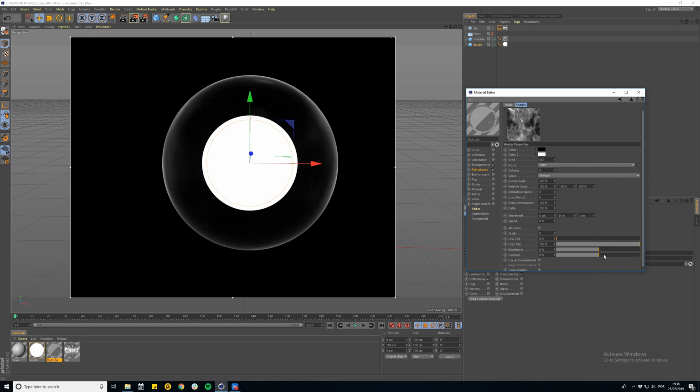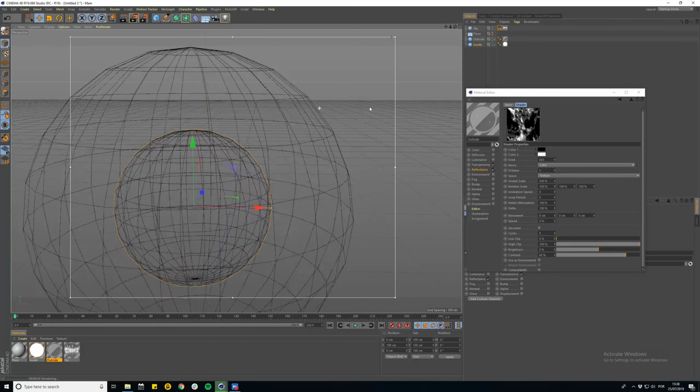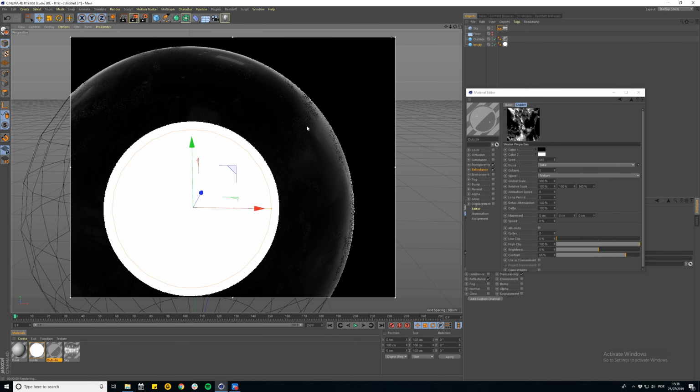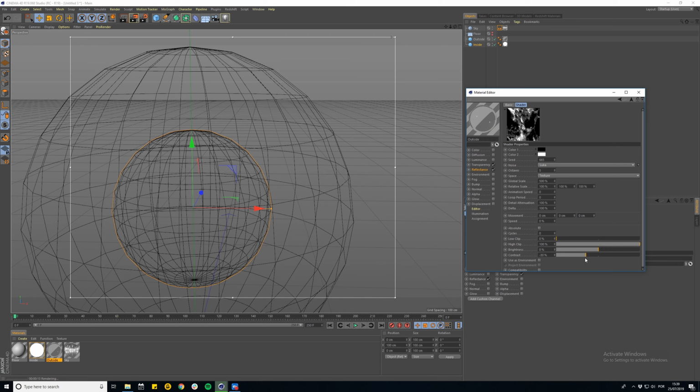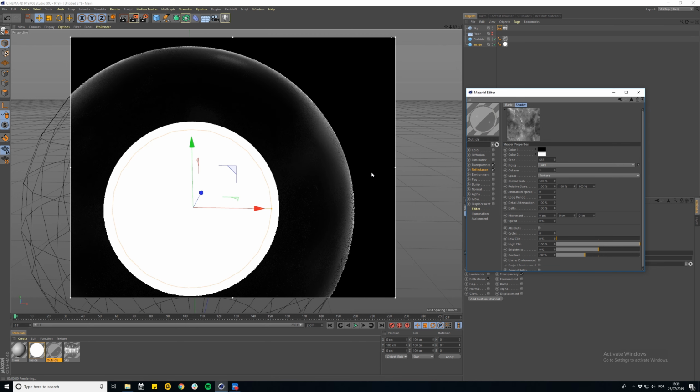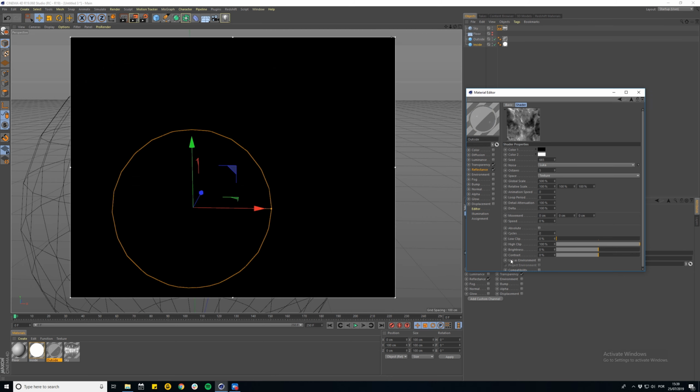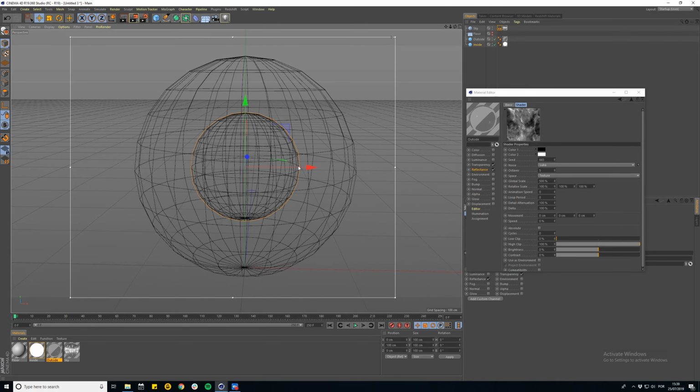If I bring the contrast up, I think it's a good way to see this. You can see here, for example, let's go a little further. Yes, in here this is very blurred, and in here it's not blurred at all. You see here it's not blurred, and in here it is. If we bring this down, for example, pretty much everything is going to be blurred, some parts more than others, but everything. I'll leave it at 0 right now, because that's okay, but you can control it whatever way you want.